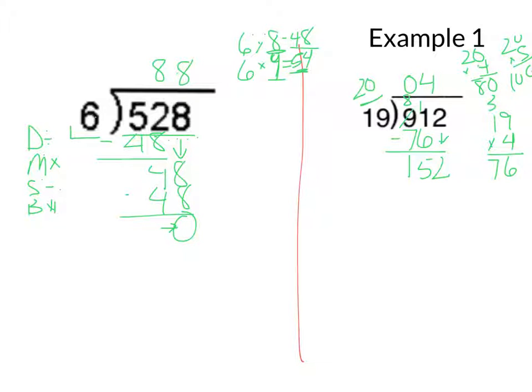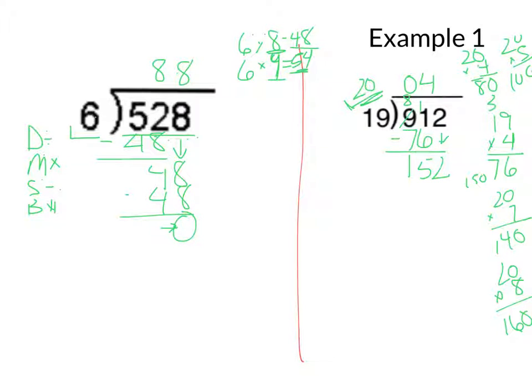Well, I know that 152 is about 150. And again, I'm going to keep 19 at 20, and I'm going to ask myself, how many groups of 20 are there in 150? Well, I know that 20 times 7 is 140. And there's no way I could do this fast if it was 19 times 7 and all that stuff. I know that 20 times 8 is 160.